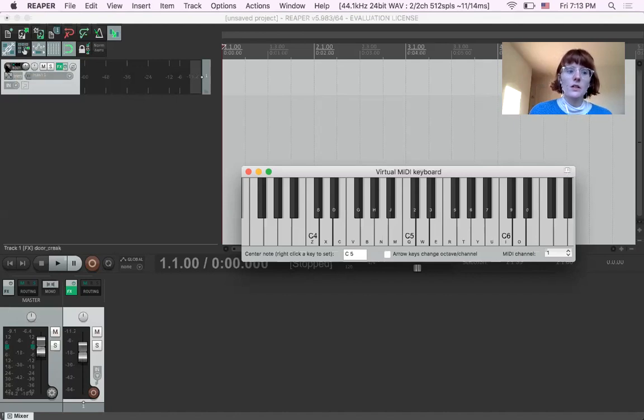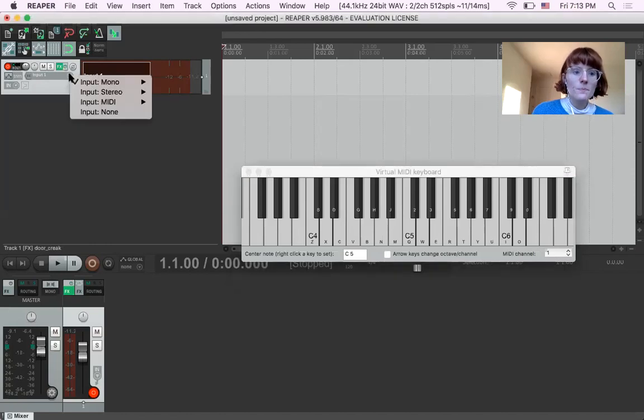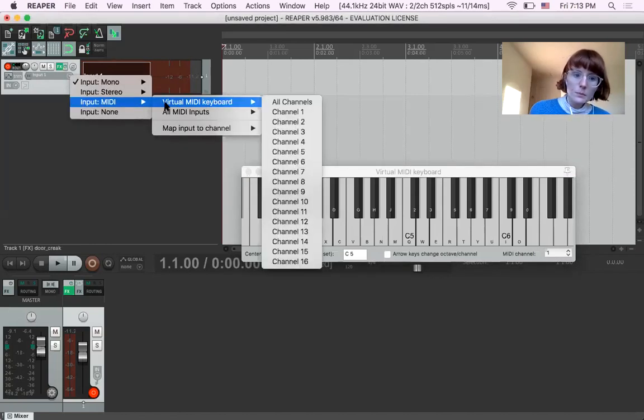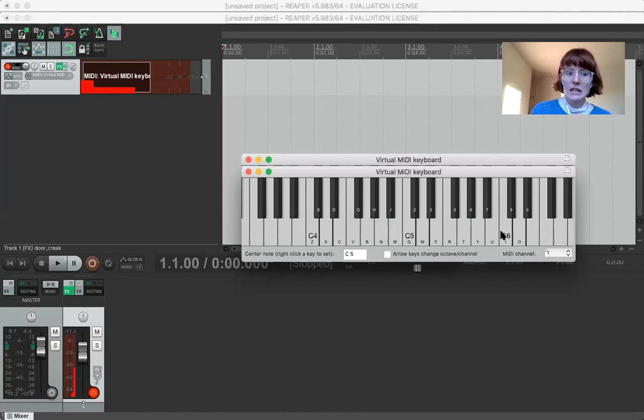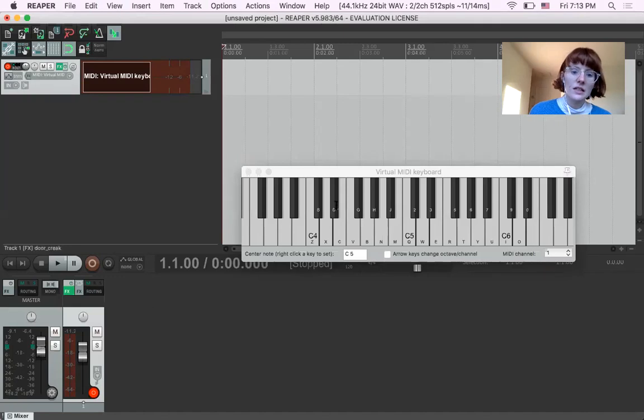So first we have to turn on the record arm. Okay, still can't hear it. All right, now we go to the input, which is right next to this other effects button. This is the input little drop down. And we're gonna go to Input MIDI and Virtual MIDI Keyboard, all channels. Okay, so we can see that there is some stuff happening, right? But we can't hear it. So in order to hear it, last but not least, we have to click this record monitoring button. It looks like a little speaker when you hit it, at the very least. Okay, now we can hear it. Yay.